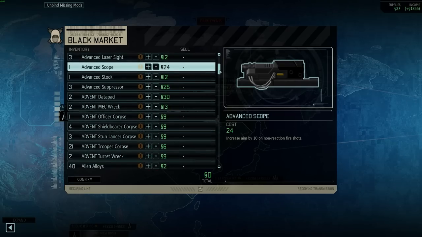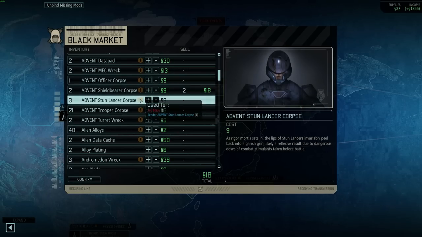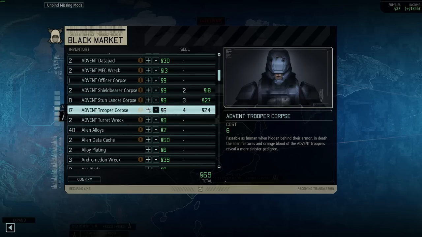Let's go a little bit slower through it this time, shall we? Shield batteries are only used for stasis vests. Don't care at all. We'll just sell those. Stun lancers, those are only used for the arc blades. Sell them all. Troopers, really, I have 21, and I think we've made all the ablative we need from them. I could get some alloys, though, so I'll sell down to 5.